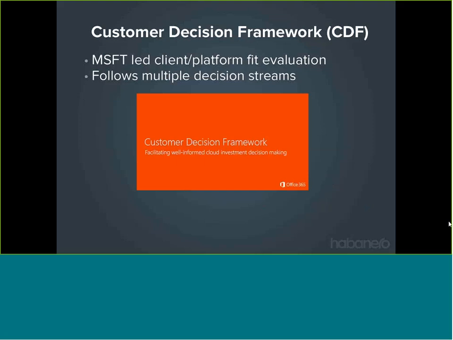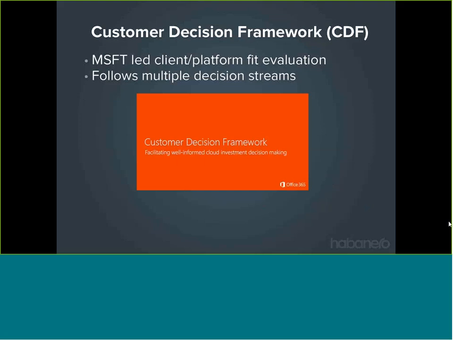Second is, in addition to the stated cloud principles, all enterprise clients, and enterprise clients in Microsoft's view is, I believe, 2,500 employees and up, are asked to complete the Customer Decision Framework, or CDF. And this is a fairly comprehensive fit evaluation that's led by Microsoft to ensure that Office 365 is a suitable platform for that client.